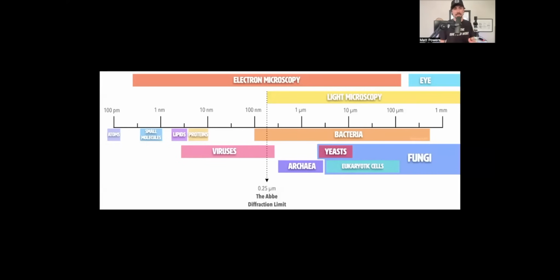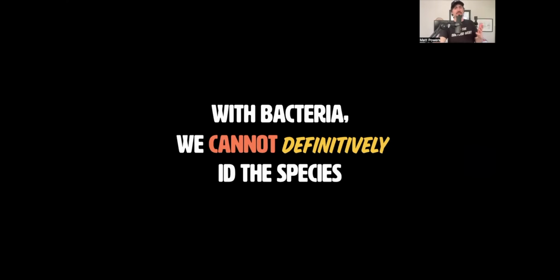And so this is the thing: I do a lot of myth busting. I do a lot of, oh, that test is wrong. That test is fake. Faking you out. There's a lot of stuff like that in this space. And so it's been my mission and journey as I've been trying to get the best micro to macro lenses so that we can take correct action and get correct feedback loops from nature. It's led me to this. With bacteria, we cannot definitively identify the species. You can get pretty darn close because some of them are very, very unique.